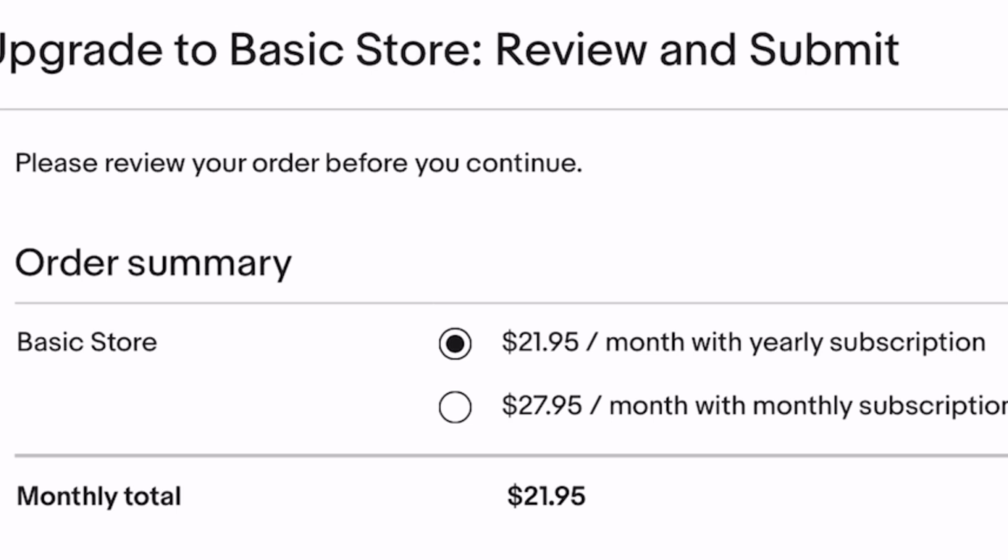If you list more than that, you will be charged 35 cents for each additional listing. I just want to quickly get that out of the way, because some people are under the assumption that if you have the starter store at $5 a month and you get 250 free listings every month, you could just list 250 free items, wait a month, list an additional 250 free items, wait a month, list another 250 free items. Well, the only way that's going to work is if you actually sold the 250 items. That's the only way they're going to be free.